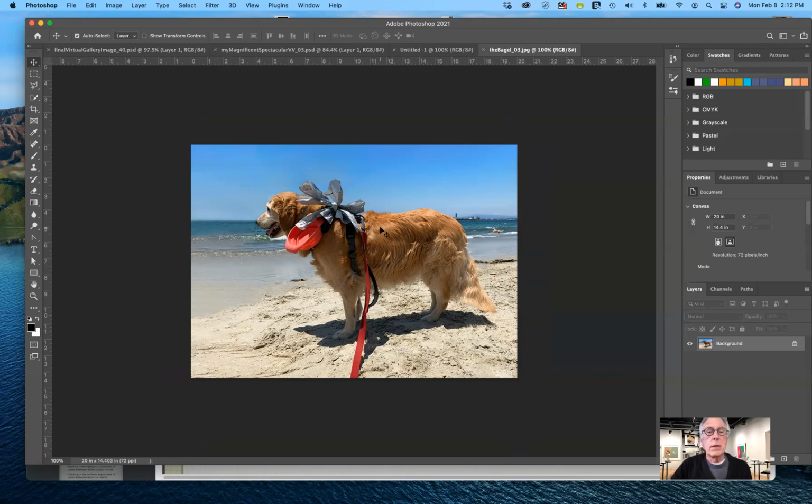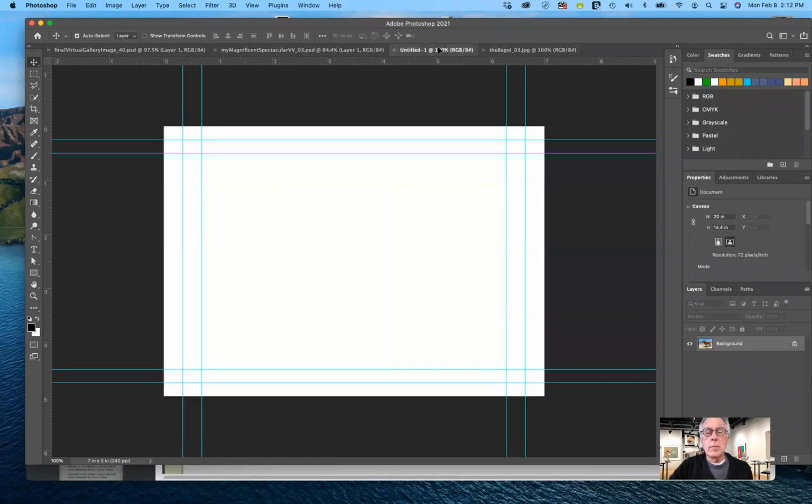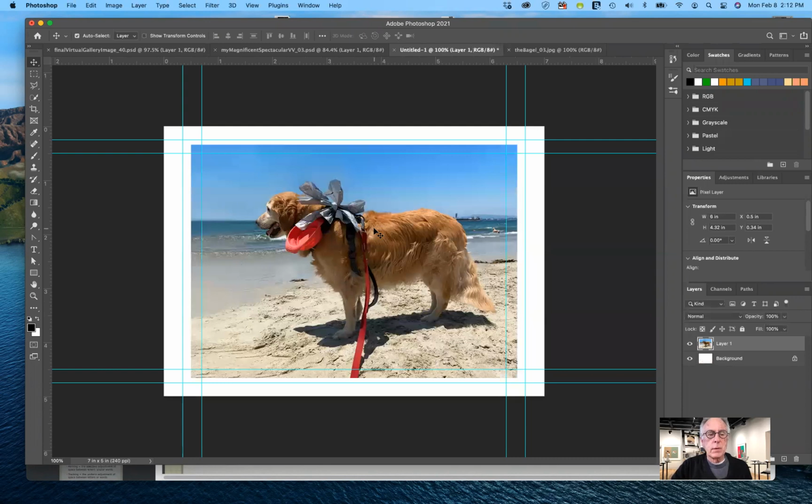I don't know. So I could go up to Image Size, but another way to figure out if this is going to be a large image or a small one is to use the Move tool, click and drag up to my new document, drag down, hold down the Shift key and release. And there you go. It's basically postcard size. It's very small. I was thinking maybe it was big.